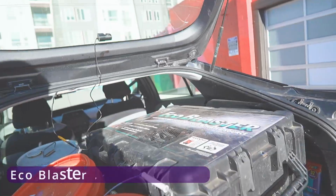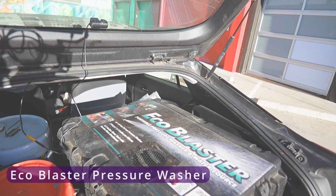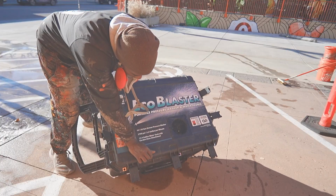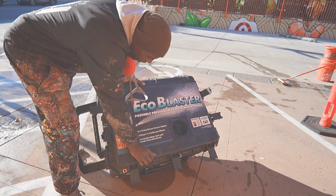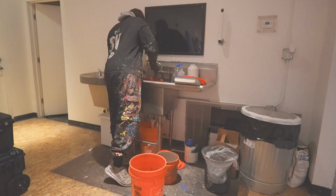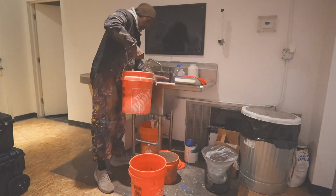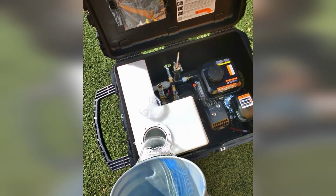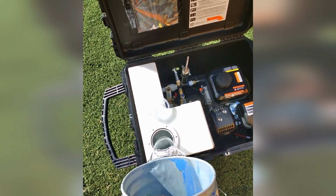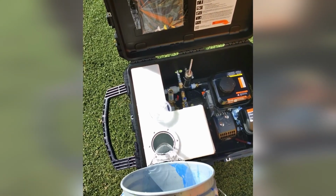And I'm using a pressure washer from the same company. It's called the Eco Blast. This one I got about 4 years ago, and it's been working out really well, mainly because I don't need a water source or a spigot attached to a building to actually use this pressure washer. Everything is self-enclosed, so I'm able to carry the water in 5-gallon buckets with me. When I set up, I put the 5-gallon bucket of water into the pressure washer. It holds about 10 gallons, but I'm also able to carry more water if I need to.